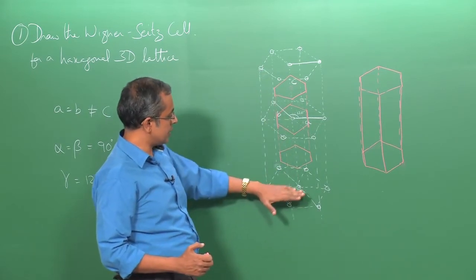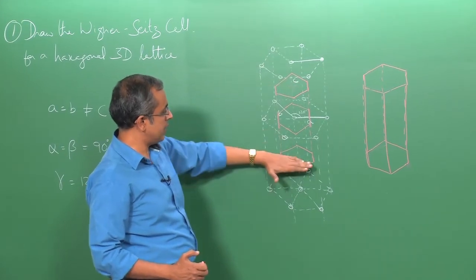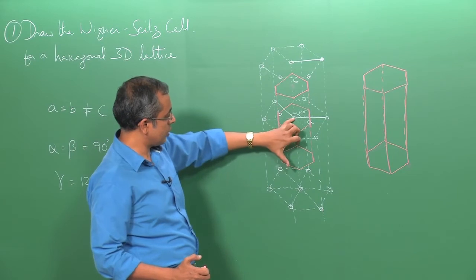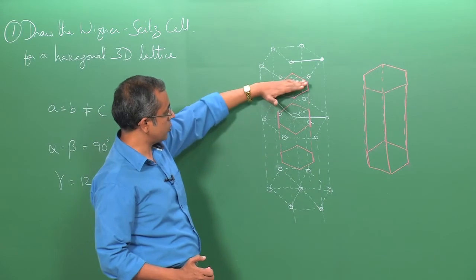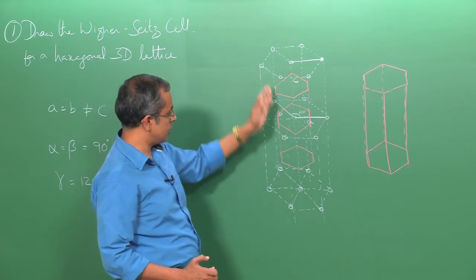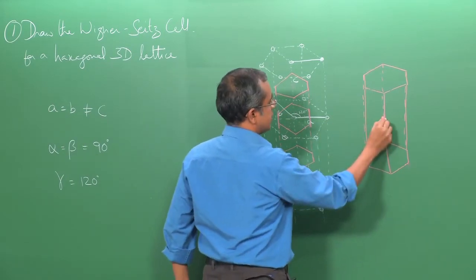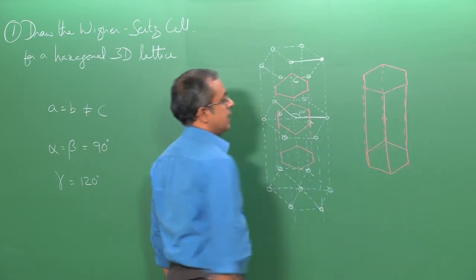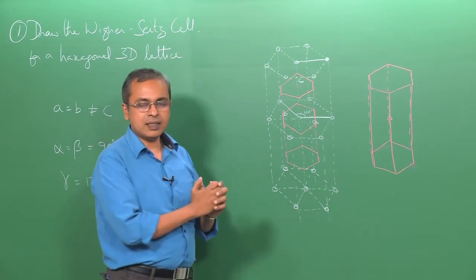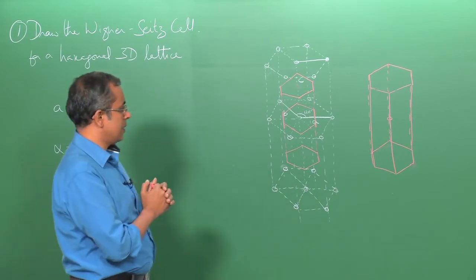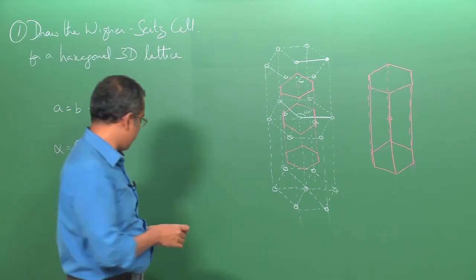Central point, this is a hexagon below, a hexagon above of lattice points, and then there is a mid level plane that bisects the line joining this point and this point. There are no lattice points at this plane, also no lattice points at this plane, only a central lattice point. So this prism will essentially be the central point, that lattice point would be sitting here, and then that would be the Wigner-Seitz cell for the hexagonal lattice. So, that is the answer. We have solved this example to look at the Wigner-Seitz cell for a hexagonal lattice. So, that concludes our first worked example.